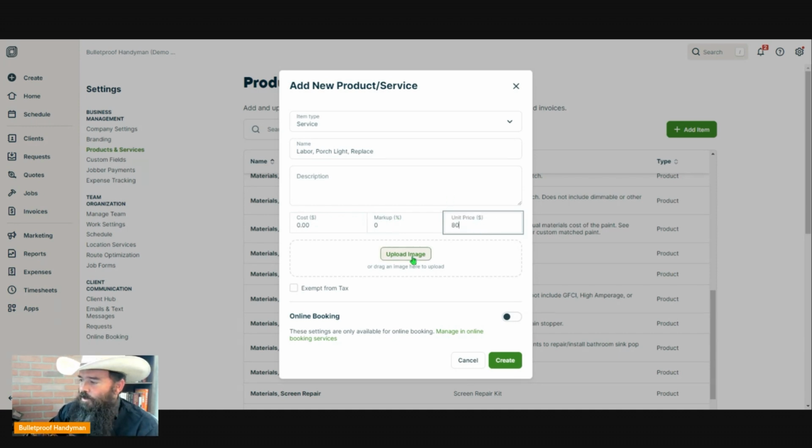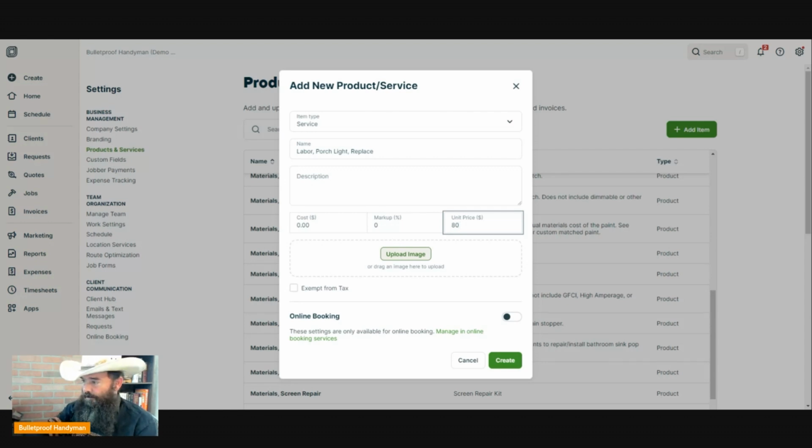Now, something else you can do with these is you can upload an image. So if you have, for example, I have standardized faucets that go on all of my rentals. Yes, there are exceptions. When there is an exception, I charge differently. But when there's not an exception, which is 9 out of 10 times, I'm going to put the exact same faucet in every single rental. So I can upload an image of that faucet here, and then the client can see exactly what faucet is going in. Alternatively, you could upload an image of the dripping faucet or the broken faucet or the broken whatever it is that you're working on.